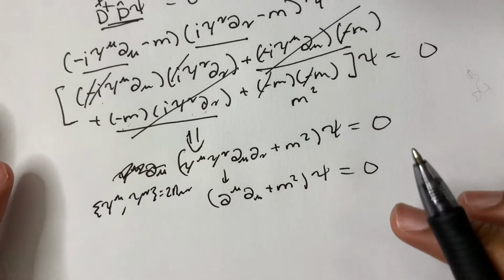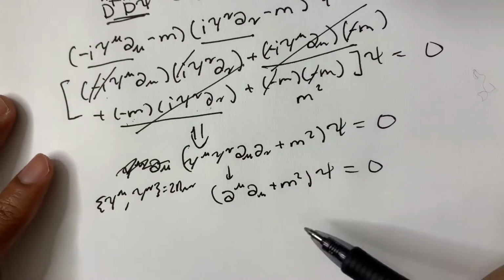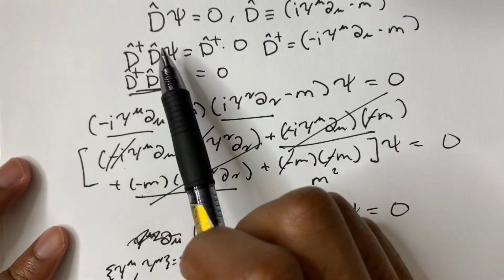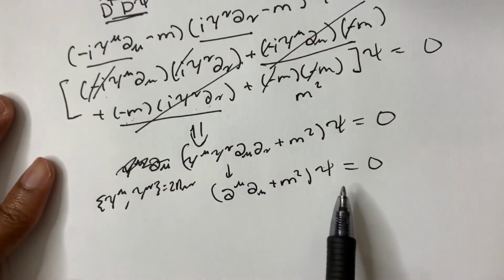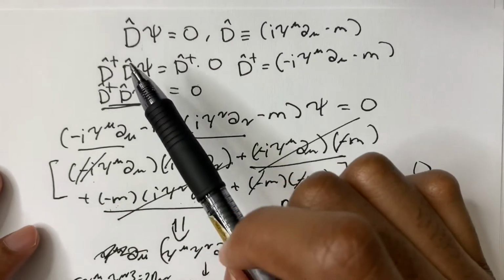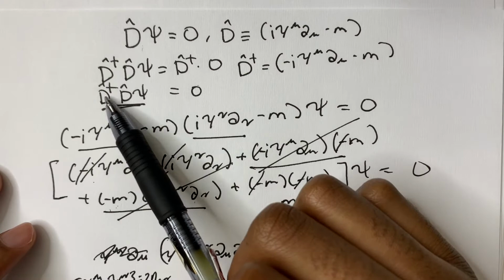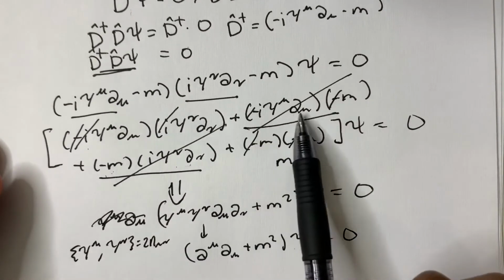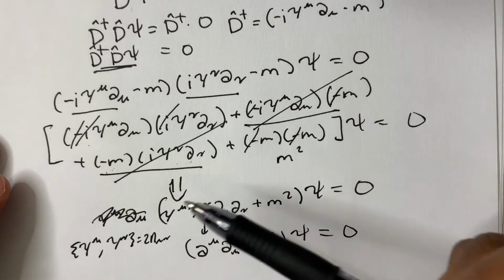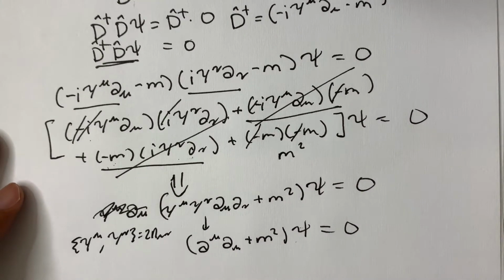So you might notice that this is exactly the Klein-Gordon equation. And the Dirac bispinor that solves the Dirac equation is also going to solve this Klein-Gordon equation. Again, all we did was multiply both sides by the Hermitian conjugate. We obtained this relation over here, we expanded it, and we found that it gives us the Klein-Gordon equation as an output. So the Dirac bispinor will solve the Klein-Gordon equation.